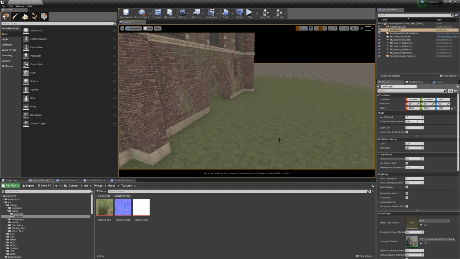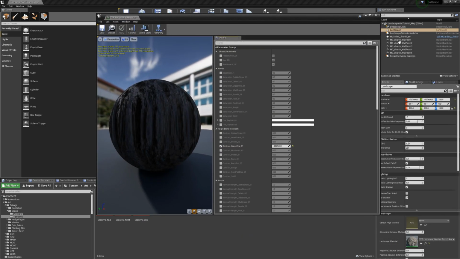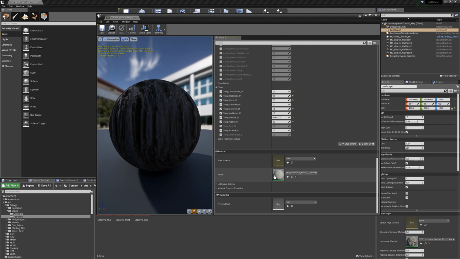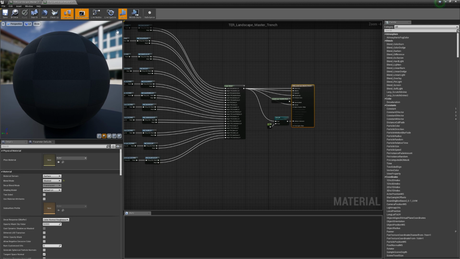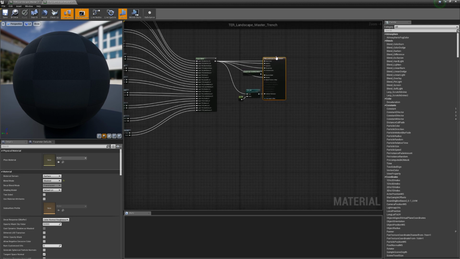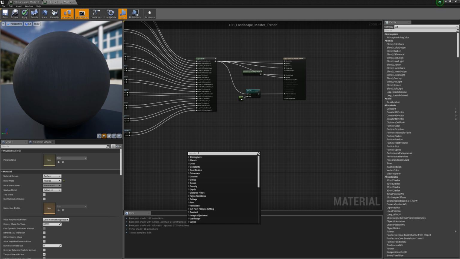So if you go back to the material, the landscape material instance, open it, scroll down, open up the parent, the master material. Okay, and then what I want you to do is, anywhere, it doesn't actually matter, right click and type grass.